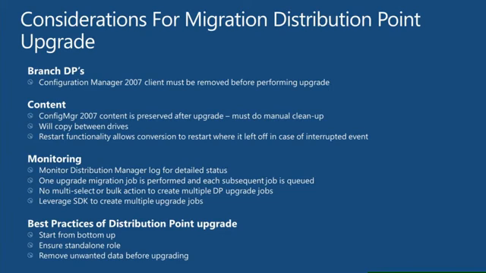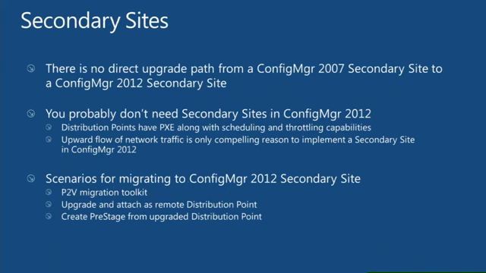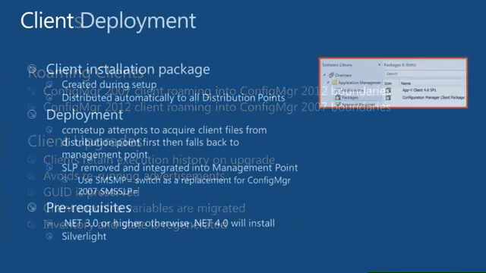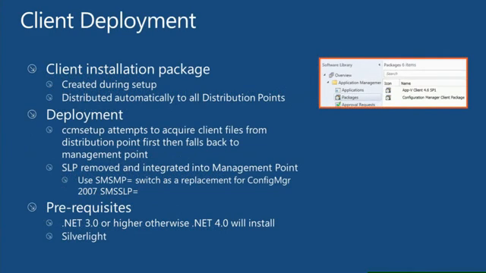Considerations, John hit all this stuff, but since we're over time, I'm going to cruise through these things. Not going to have time to get everything else there, guys. Roaming clients, basically clients roam to their own site and they use the same versions. Client upgrades, big thing there. You upgrade your clients however you want to. Whatever method you want to use to install your clients, you can use for upgrading your clients. So the same methods work in 2012 as they worked in 2007. And then we'll retain your advertisement history and your GUID so clients don't rerun things.